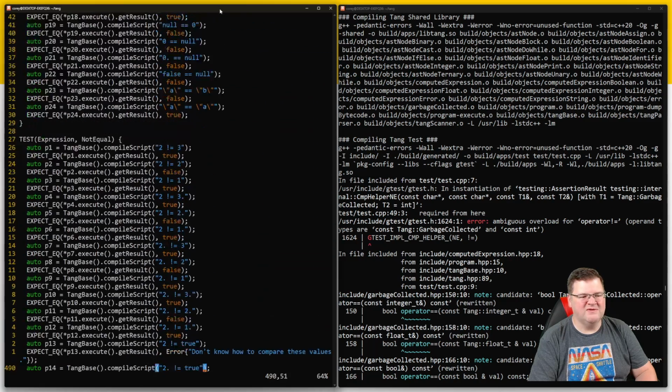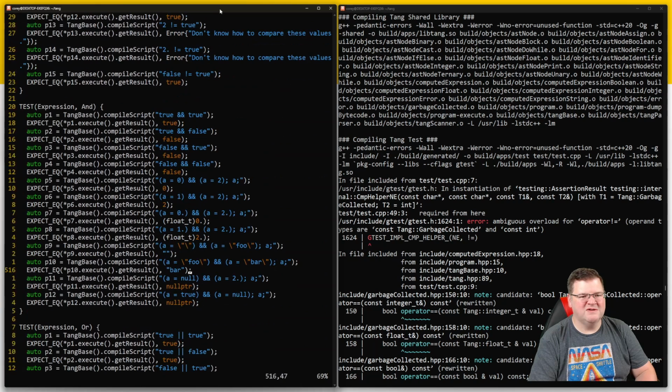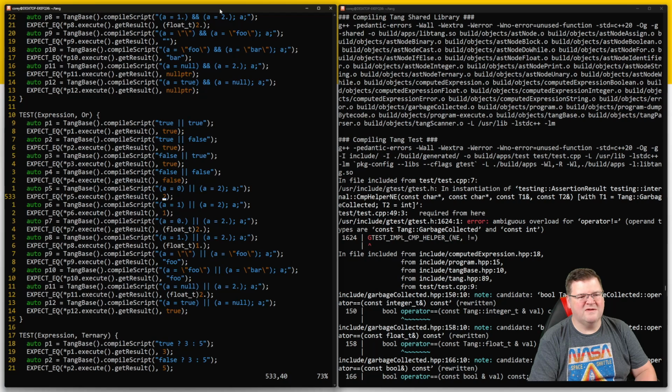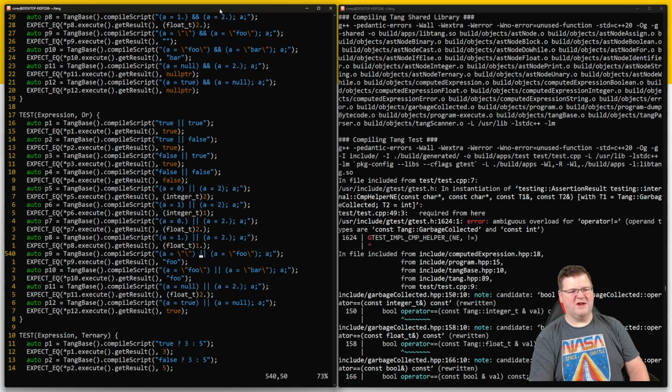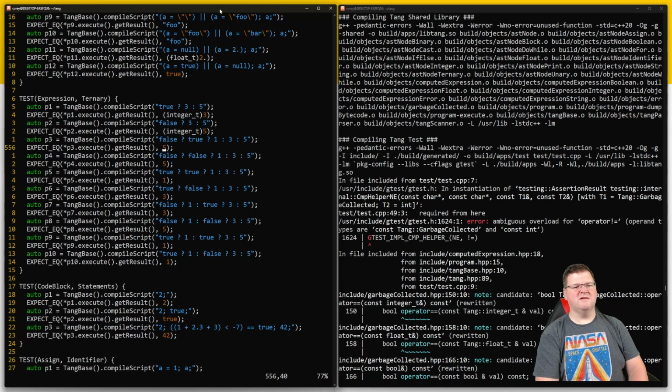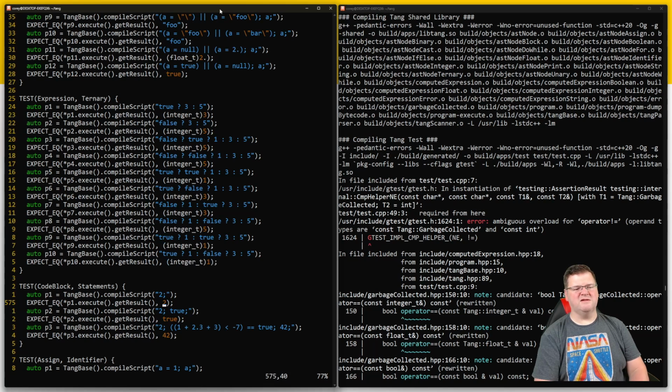True, false, true, false, true, false. Should have some around the ternaries. Oh, that is the ternary. Okay. I think there's a way of doing that, where everything's in a row. I just don't know what it is.